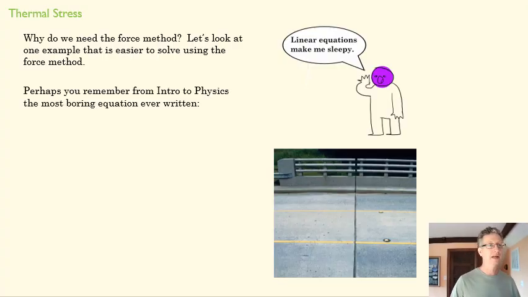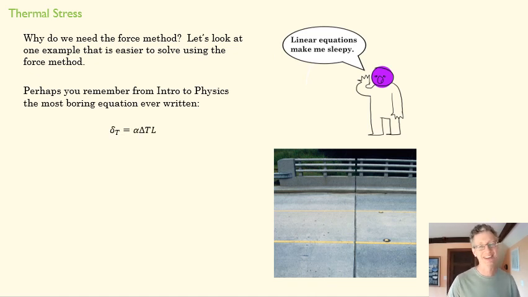I hate teaching this equation in intro to physics because it's so dull. I don't know why I think this one's boring. But what this says is that the change in the length of an object is going to be equal to the change in its temperature times the coefficient of thermal expansion times the length of a rod.